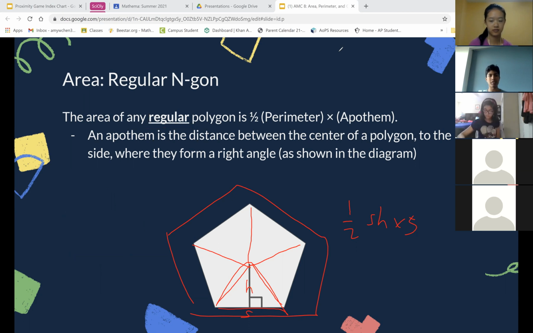Amy, can you draw a regular octagon? I'll try. I'm not going to ask you to draw a septagon because septagons are hard. This is my attempt at an octagon. Basically, all the side lengths are the same. All right, now draw a regular icosahedron. No, I'm joking, that'd be hard. How many sides does it have? That's 20. Decagon is 10. Dodecagon is 12. Octagon, nonagon, septagon, hexagon, pentagon.